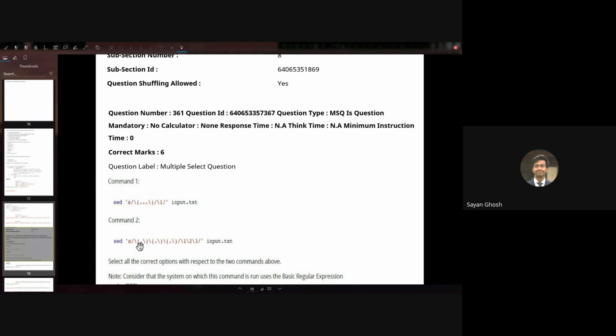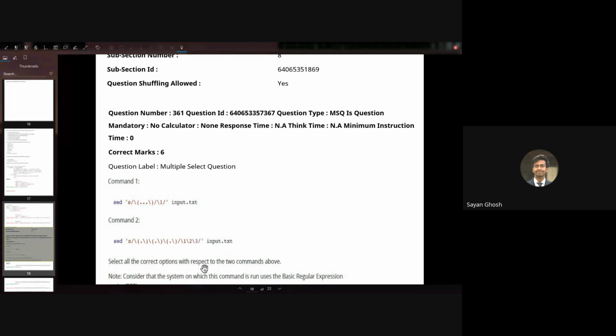And in the second one, we are matching 3 consecutive characters as separate groups, and we are substituting that as the same characters in the same order. So both of these commands will not make any changes to the file, right? Because the first one also matches 3 consecutive characters and simply substitutes that with itself, and the second one also matches 3 consecutive characters and substitutes that with itself. So we are not doing any changes.